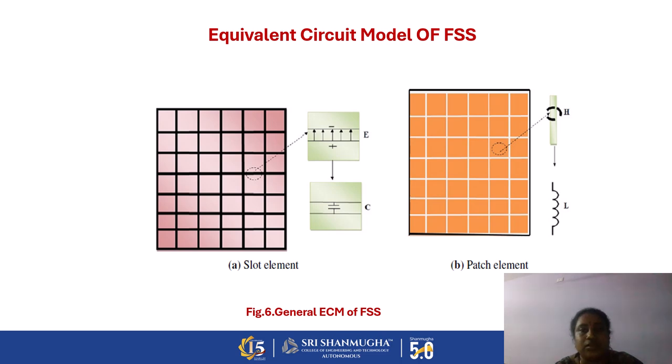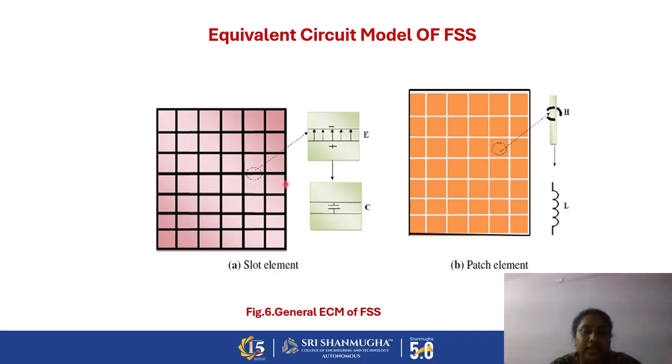And next one, equivalent circuit model of FSS. So after designing the frequency selective surface, we are going to implement the ECM model of the corresponding FSS structure. So equivalent circuit model is the most important in FSS part. We are just verifying the equivalent circuit of the corresponding FSS structure by using the tool, that is ADS or AWR. There are so many tools. In general, I measured in ADS and then AWR tool for the equivalent circuit model.